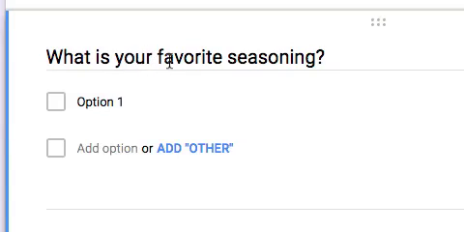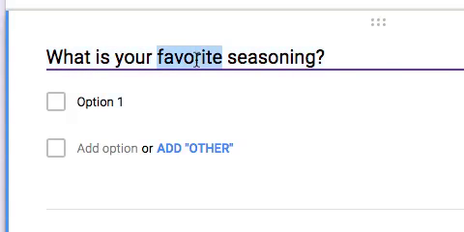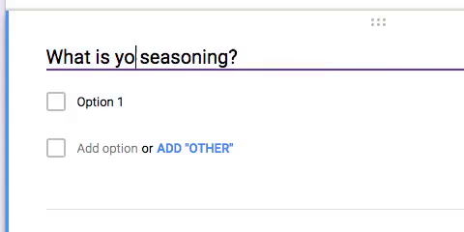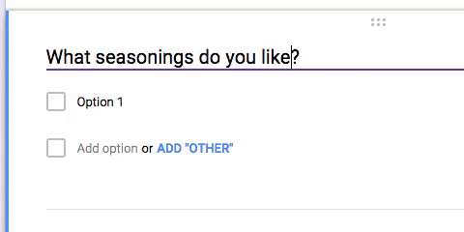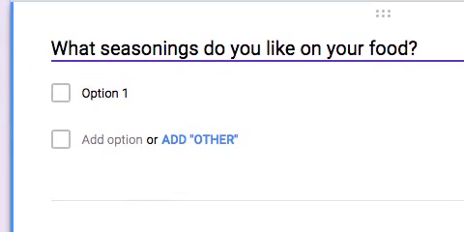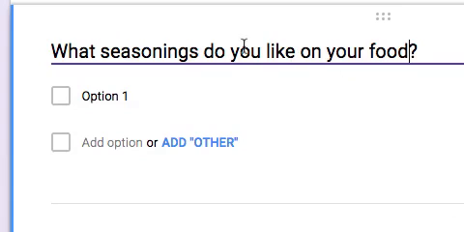Instead of saying, what is your favorite seasoning, I might want to say, what seasonings do you like on your food? Or a specific type of food, or however you want to word your question. But you see, I'm using check boxes, so maybe I want to reword so that it doesn't pigeonhole me into picking just one thing, but I can also pick multiple things that I do like. So maybe I could pick out 5 different seasonings that I like for this type of question.